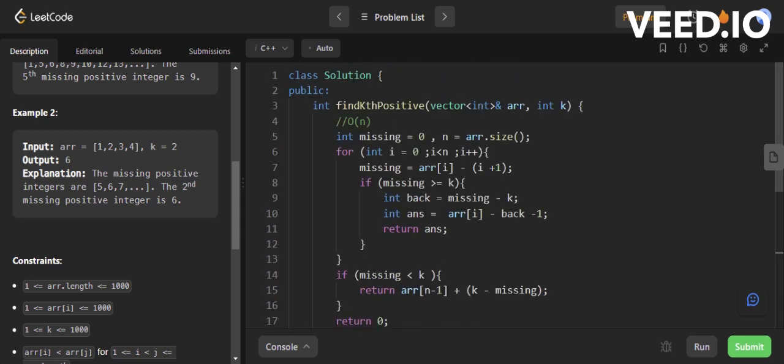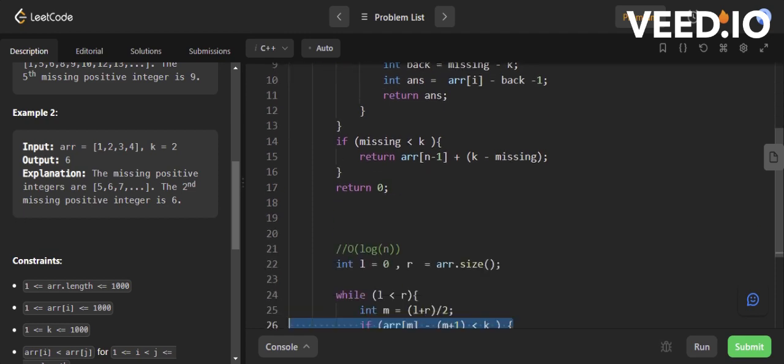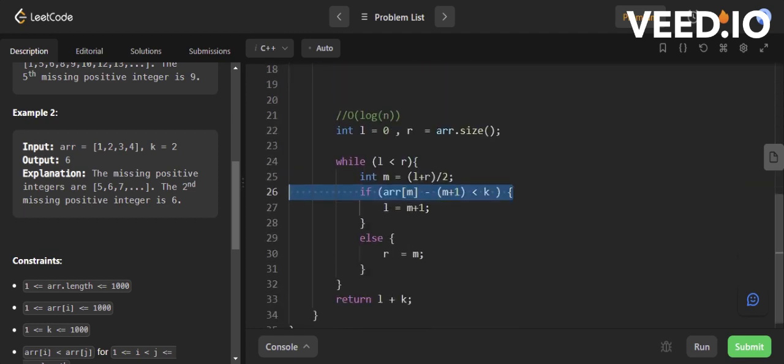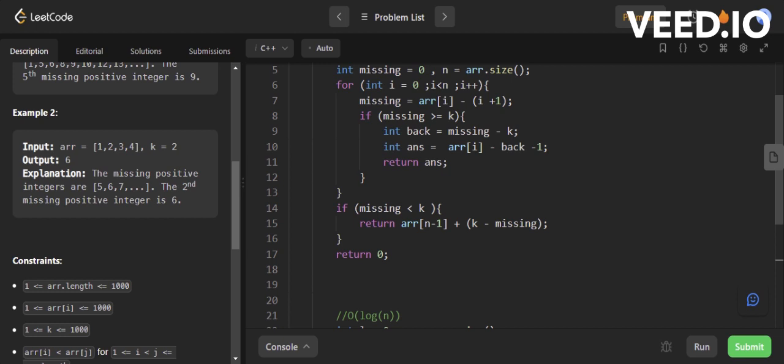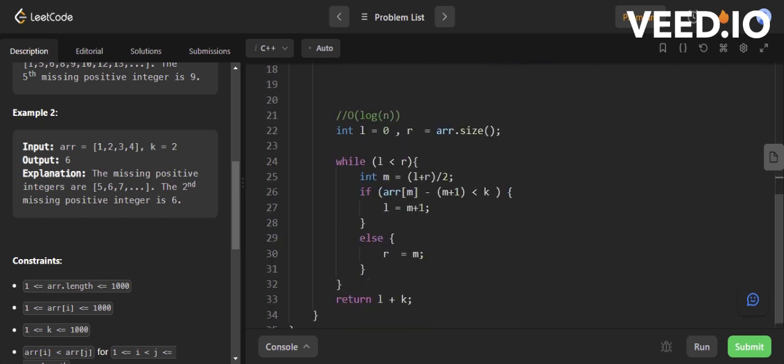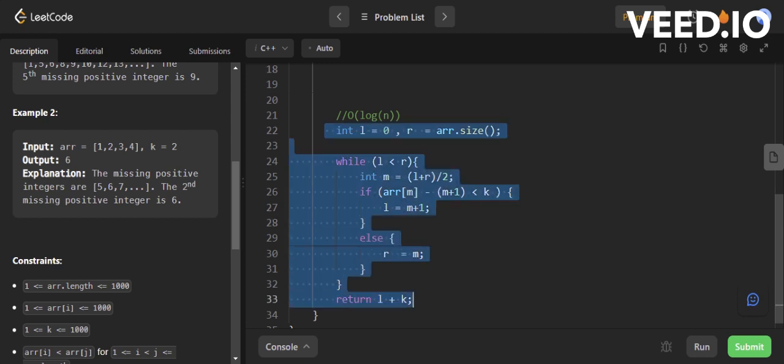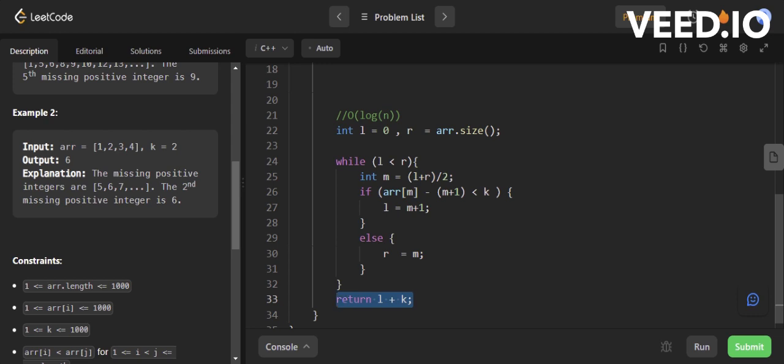Here we are just checking if the number of missing elements exceeds k, we return an answer. And here we are saying just get closer and closer to the missing numbers when it exceeds k. And at last it exceeds k when we add m to it and we return it. So basically these both solutions are pretty much similar, but the time complexity is very much different. These conditions and this last condition basically are very much similar, which can give you a proper intuition of this solution. Okay, so I hope this formula was clear to you from the whiteboard.